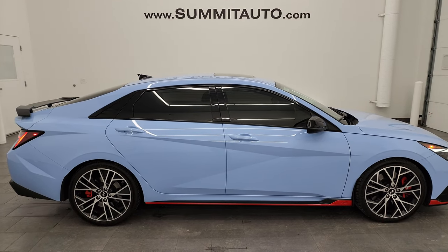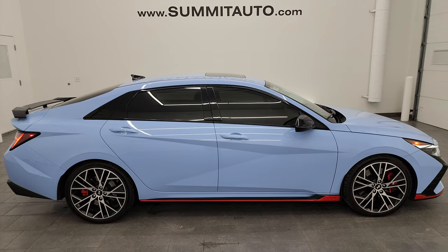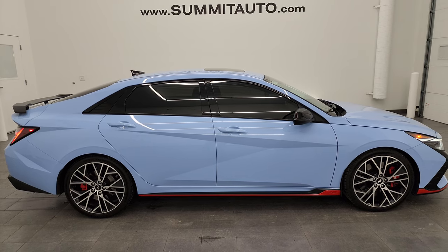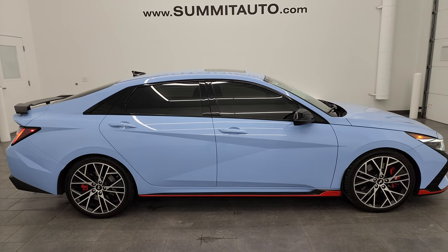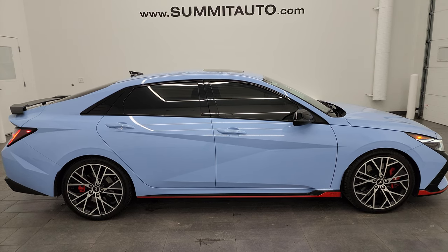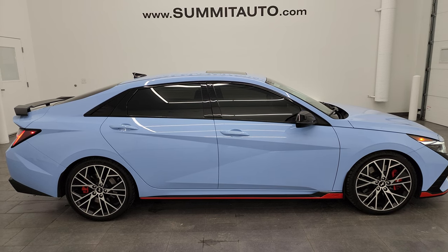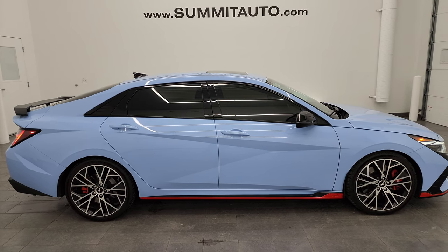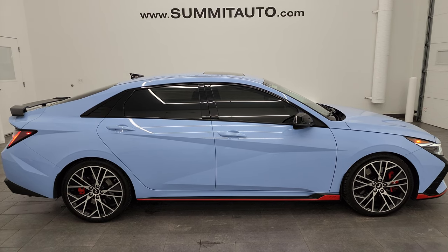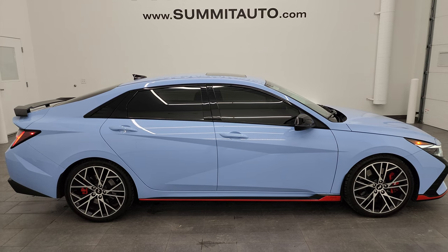To see more pictures of this car or one of our other 550 new and used cars, trucks, SUVs, minivans, Wranglers, sports cars — you name it — go to the website at summitauto.com. Full pictures and descriptions of every single vehicle are at summitauto.com. If you'd like to check out more HD videos, go to youtube.com/summitauto, click the bell notifications, and get updates on the videos I do each and every day — 9,000 videos and counting.